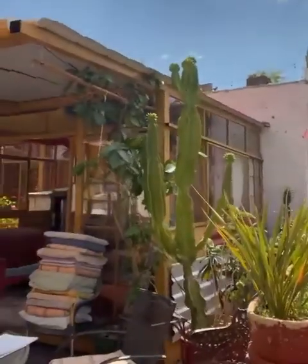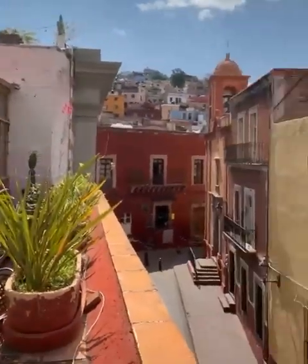This is Meagan Burns coming to you live from the puffy clouds of Guanajuato, Mexico. I'm here at Hugo Anaya's Alma del Sol, and my goodness, what a glorious day it is here. I'm up on the rooftop. Let me just show you around. I know some of you are familiar with this place. Some of you have been here with me because this is where I do my Guanajuato workshops.